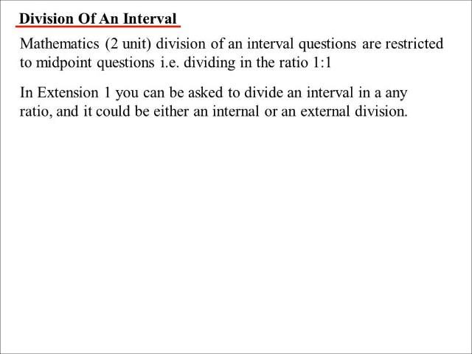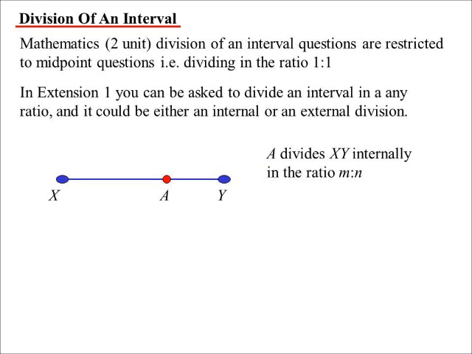So let's just define a few things so we know what I'm talking about here. There's an interval. Remember, an interval is something that has a definite starting and finishing point. So we usually incorrectly say, oh, that's the line xy, and actually, no, it's not. That's the interval xy, because it has a definite starting point and a definite finishing point.